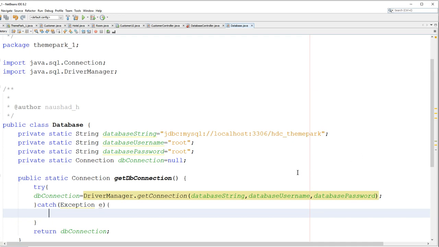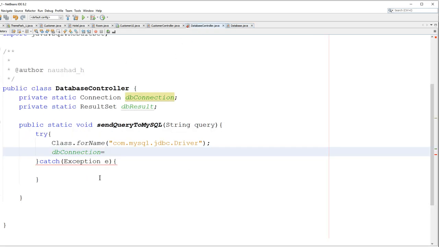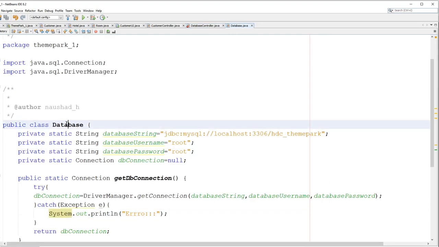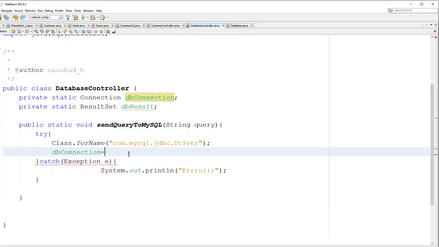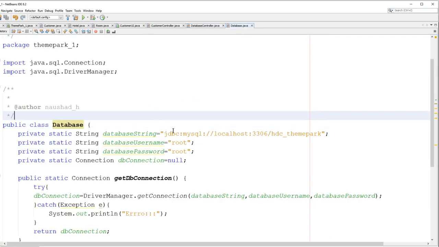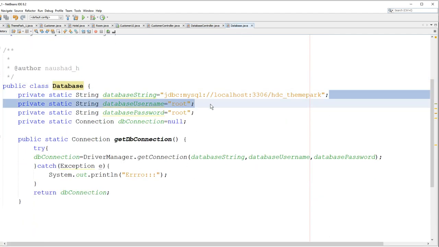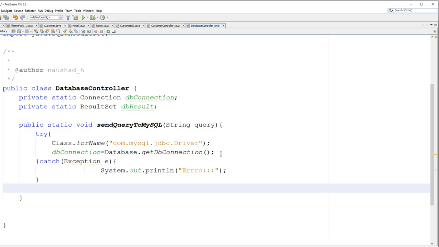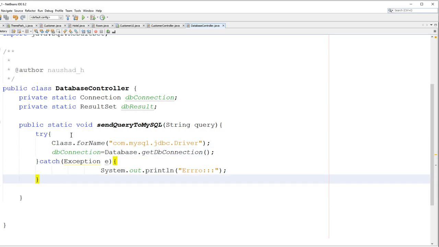Wherever there is a database error, we have to display it. For now, let's try to display the error anyway, so that we know it's coming from the database. Later we have to handle this via a graphical window. Here also let's have it here. Connection is going to be equal to my database class, dot get connection. Simpler. Okay guys, that's what I was trying to show you here. You can create a separate class called database, therefore your database username and password are hidden, and then you just ask for the connection this way. You have the connection, the setup is complete.